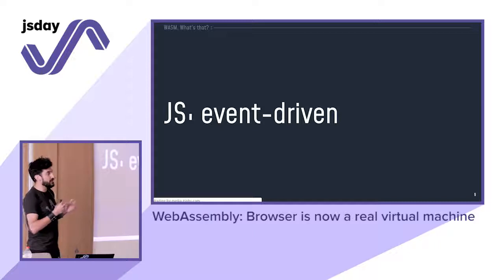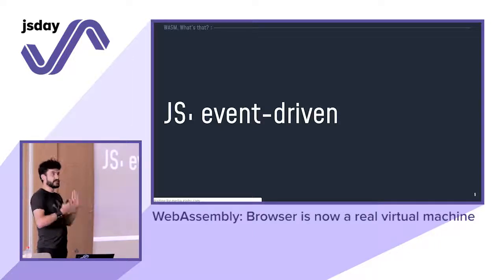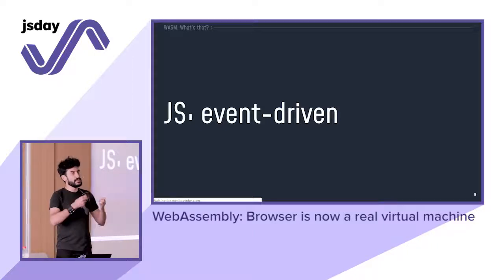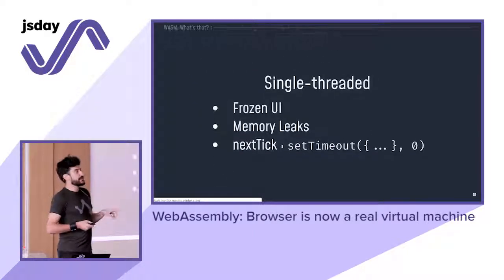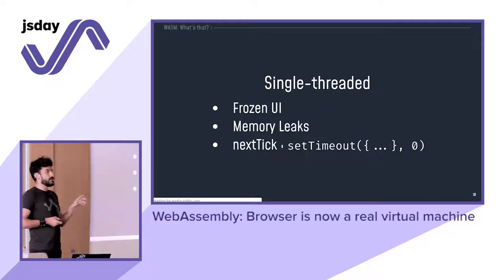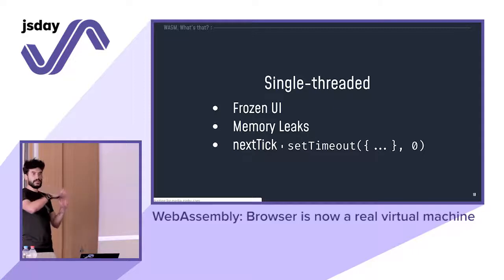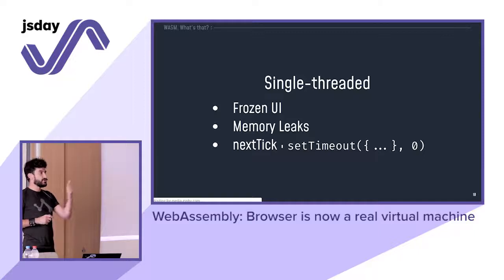First one, this is the nature of JavaScript, which is event-driven. You've got an event loop, and you're just waiting for some event coming into your loop. And your JavaScript virtual machine is just running like this. So you have to handle the event in the loop. Second thing is that JavaScript is single-threaded. So if you block your loop, because you have a big computation to do in your event loop, you just block everything, because you've got just one thread. So you freeze your UI.